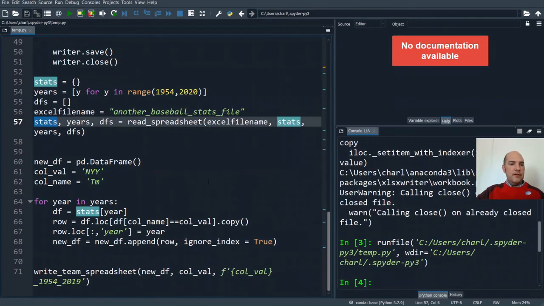And so this is something you might want to generalize. You might not want to do it just for one team, but maybe for all the teams. So in the next tutorial, I'm going to show you how we can do this for all the teams. We're going to have to do a little bit more exception handling, because this time we purposely chose a team we knew would provide data on every line of every year that we were looking at. Some of the teams only exist for one or two or three years of the range that we covered, some smaller number. So we're going to figure out how to get all the teams into a loop so we can do all of them, and then we'll figure out how to handle all the exceptions.